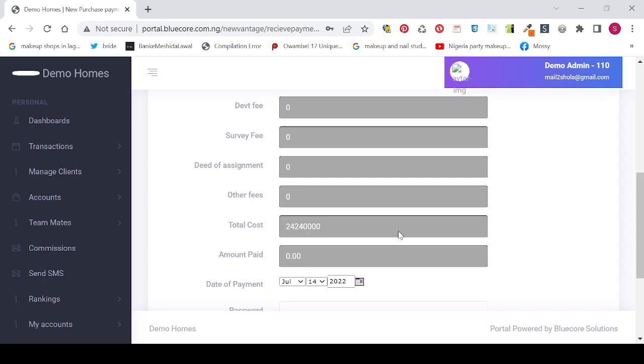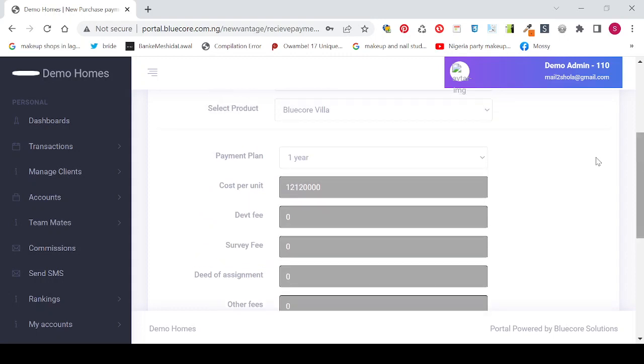Once you start this transaction, the portal keeps a track of the transaction, and even if the client eventually pays up this amount for the land before 1 year, the system will prorate this extra cost.